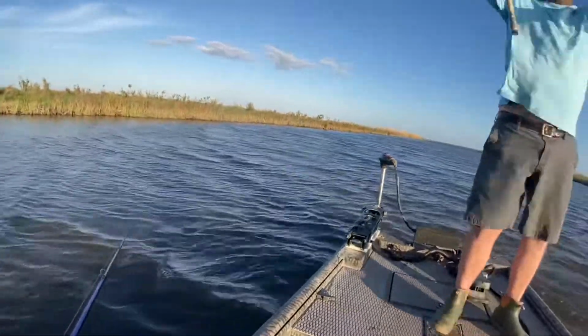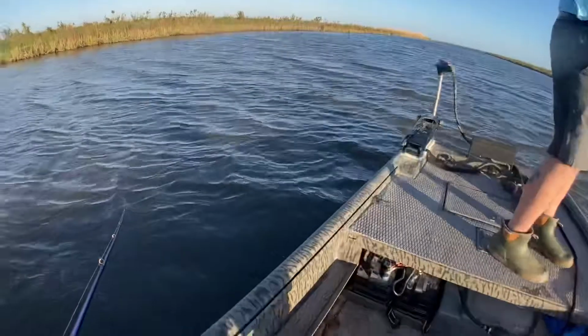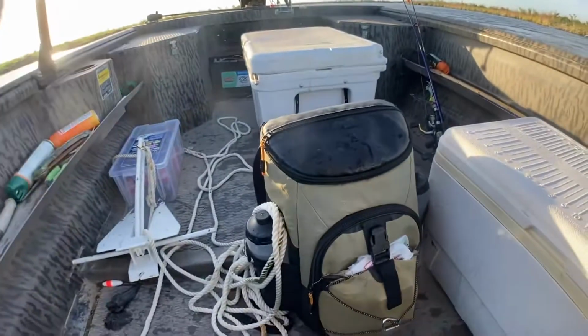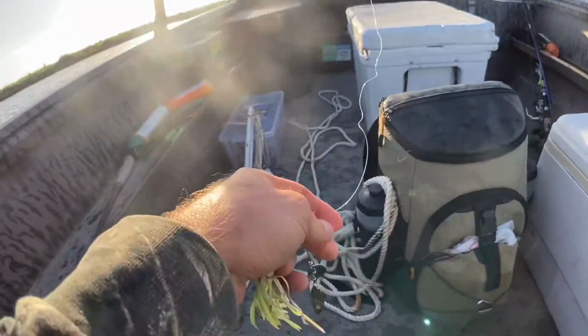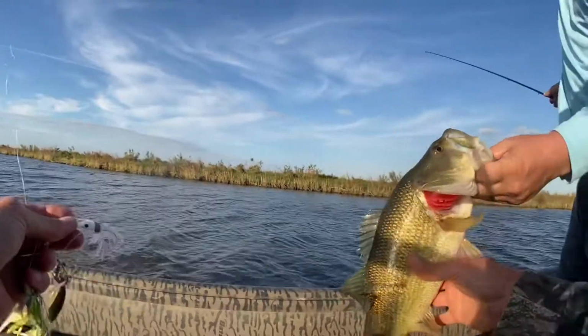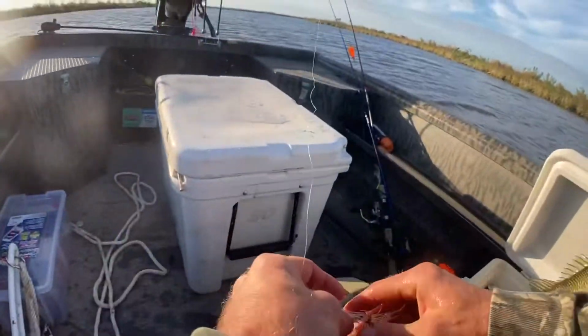We got a jumper. Oh, we almost smacked you in the face. Trying to hit the blind guy. Oh, there's a bass. Look at that. Not my bass, unfortunately, but there's a bass. Is it? Nice. Oh my god, yes. I'm getting a butt kick, guys. Look at that. He's catching up. It's not fair. It's not like he's on the front of the boat and can see, but just saying.